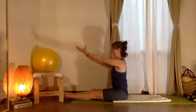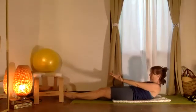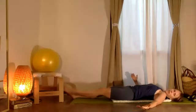Y me siento arriba. Y ahora voy a bajar. I'm going to lower down. Belly pulls in as I lower. 5, 4, 3, 2, 1. Good. Lifting up your left leg. Now beat the heel into the leg.